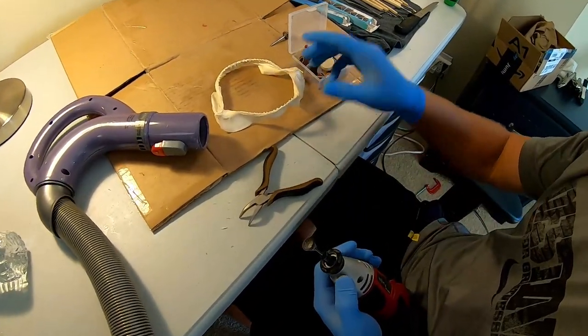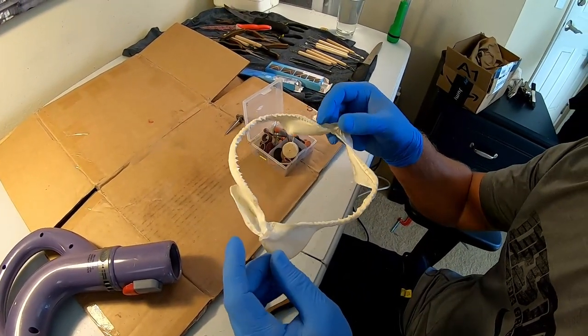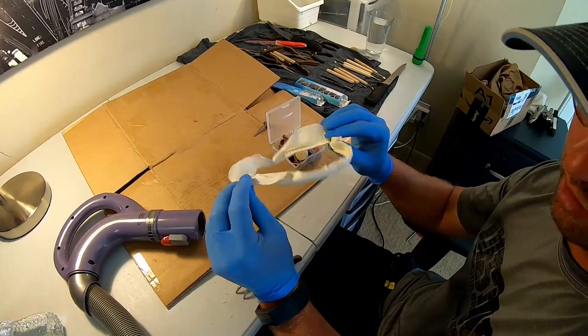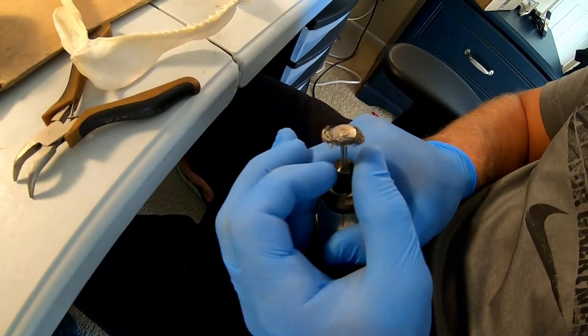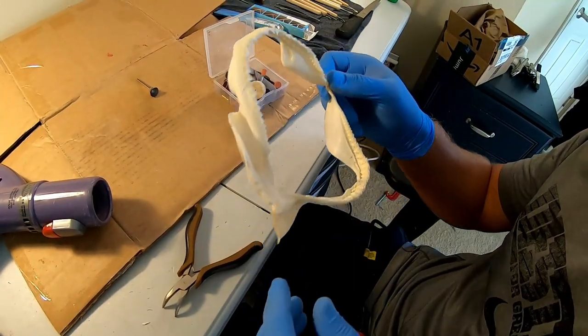One thing you want to be careful with when drying it: I use plywood, but make sure there's no dyes or coloring in the plywood, same with cardboard — because all that dye as it's drying will get sucked out of the cardboard or plywood and you'll get dye in your jaw. Now Chris is putting on a flatter Dremel tip because these jaws are curled in a spot and he just wants to get clean in there.